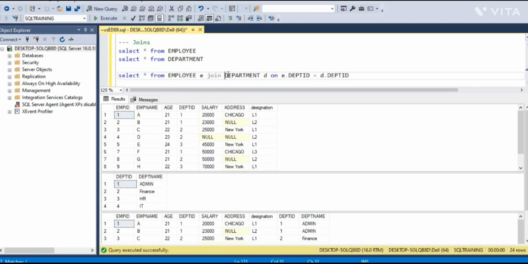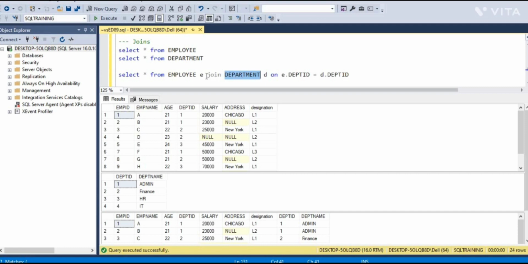For your information, we can join any table, and in the on condition we can put based on what column we are going to join. Since we have put the on, we have put a condition called E dot department ID equal to D dot department ID, which means the department ID in the employee table should match with the department ID in the department table.